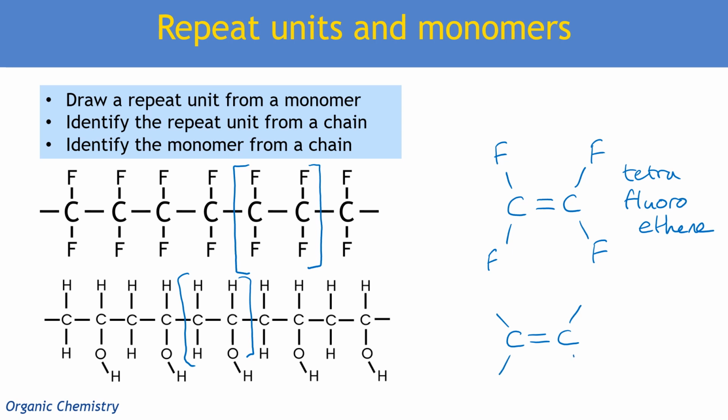Put the double bond back in and draw everything else exactly how it is, and that molecule would be ethenol. Which is a bit of a weird word, ethanol. So it's basically ethanol with a double bond in the middle of it. So this is an example of a polymer that has another functional group. So does the other one. It's got a haloalkane in it. So that doesn't matter. We just draw those exactly as they are and we put the double bond back.